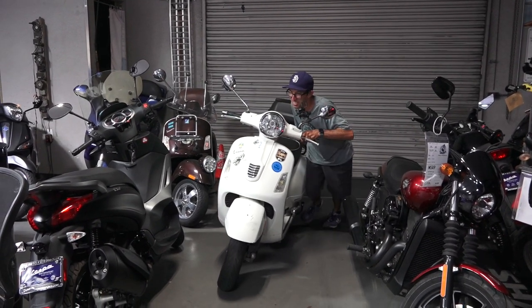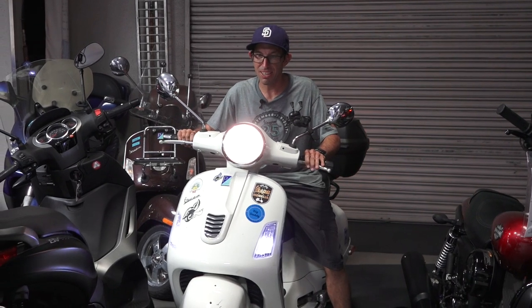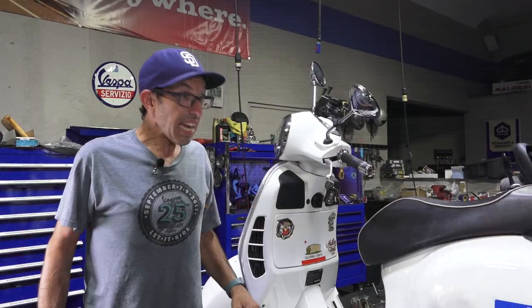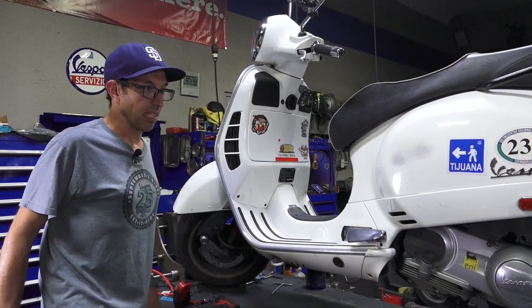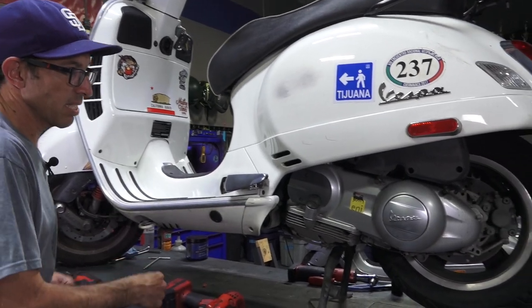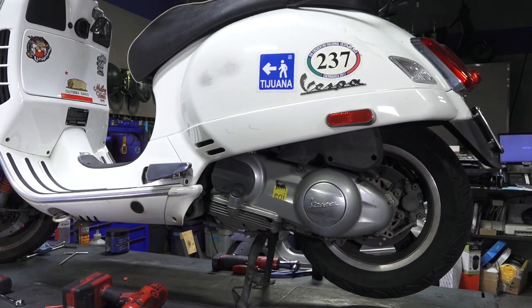This thing's like a jalopy. He rode this thing over here. I think I know what's going on — I'm actually afraid to start it because it's like an automatic car. See how it creeps forward and you hear that little squeal like a jalopy. It's not a common problem, but I've seen this occur with pretty much the whole range of Vespas — everything from the 150s, 250s, and 300s. Every once in a while you end up with this problem that causes the rear tire to feel completely locked up, and the scooter will make a horrible squeal noise and want to move forward. Let's get the belt cover apart and I'll show you what's going on.